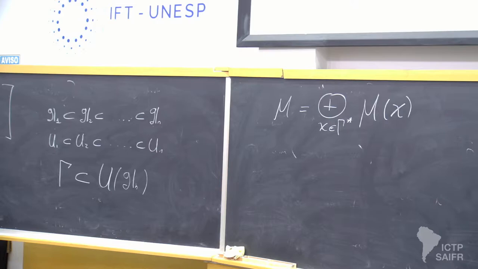Before that, the general situation for Gelfand-Tsetlin modules, irreducible ones. For any Gelfand-Tsetlin character, this theorem says that there exists at least one irreducible module with this character in its support. So given a character, we can extend it to some irreducible module, and also the number of irreducible modules up to isomorphism is bounded by this number, Qn. So inside GLn, you have this bound for the number of irreducible modules up to isomorphism.